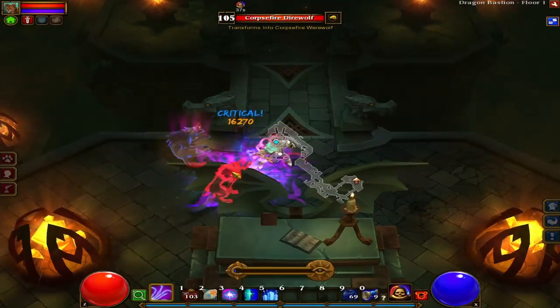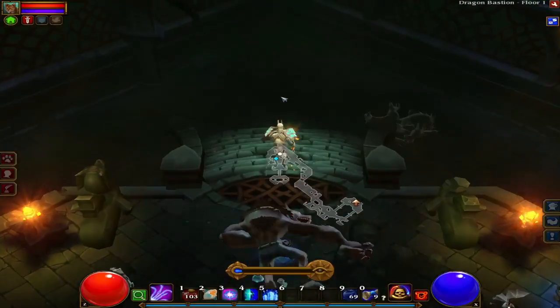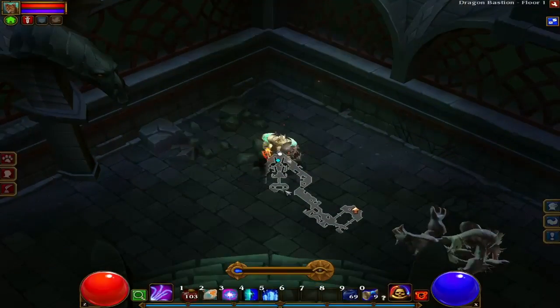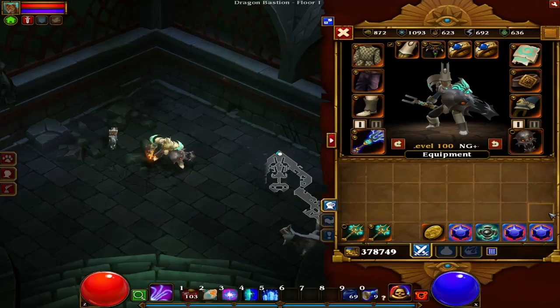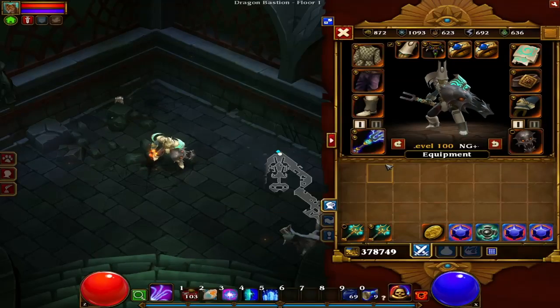So now that I've shown you how to play this class a little bit, I'll just go into my gear so you guys have an idea of where I'm at in terms of gear, in case you're confused as to why I'm doing so much damage or so little damage. At the moment I'm using one of the 5 legendary wands, which I found just recently, so you'll just have to trust me when I say that this build worked with a lesser weapon.